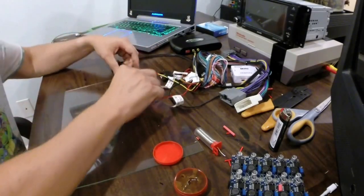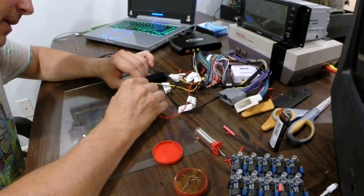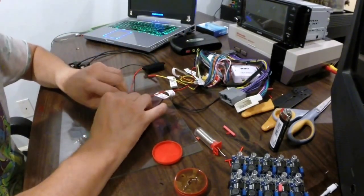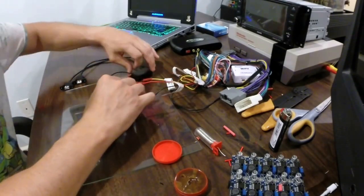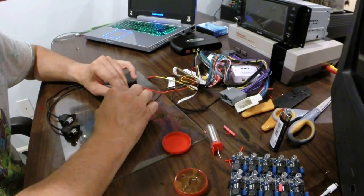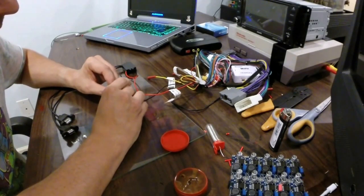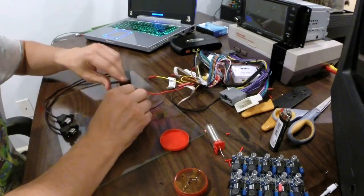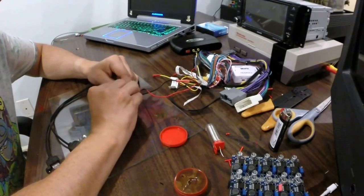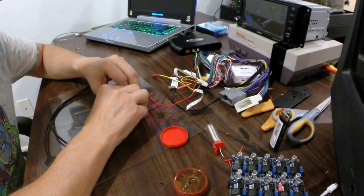Perfect — next thing is to get our ground wire. I'll pull out the ground from the harness. For me everything has to look nice and when it doesn't it really bothers me. We're going to do the exact same thing we just did. Check the fit first, then put heat shrink on it. Oh, it's going to be nice — we'll put our heat shrink on it. Notice the wires are still tagged. Match them up and give them a twist.